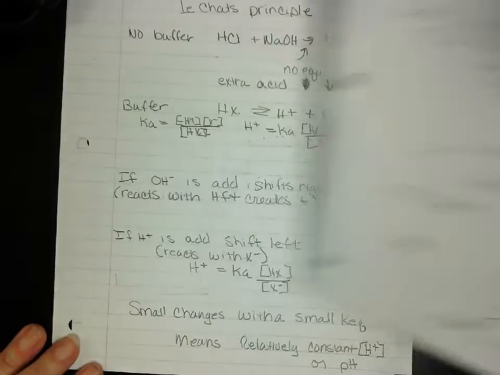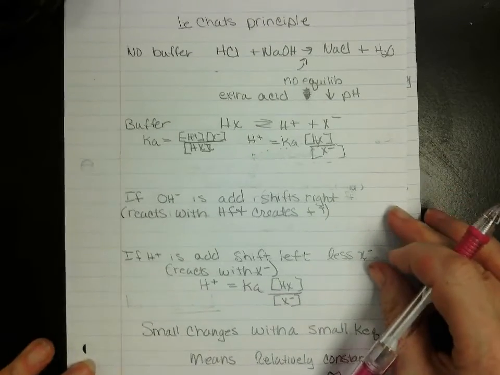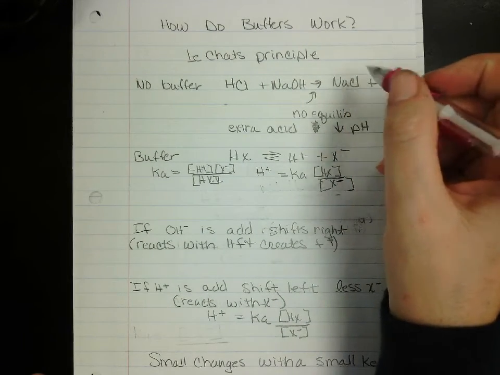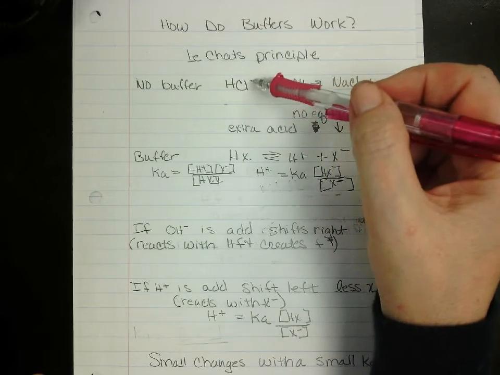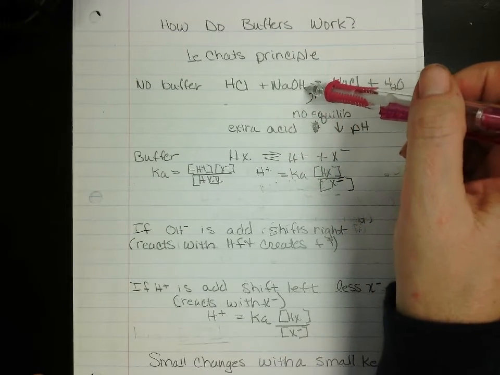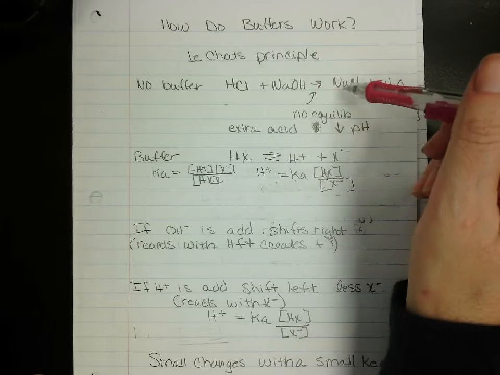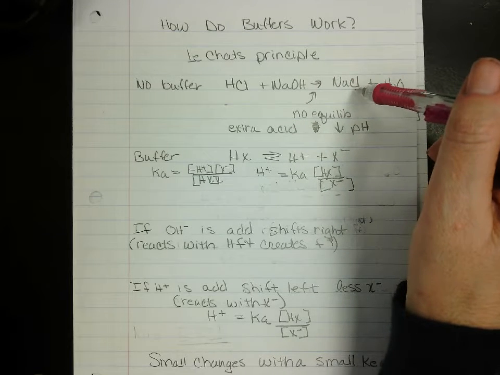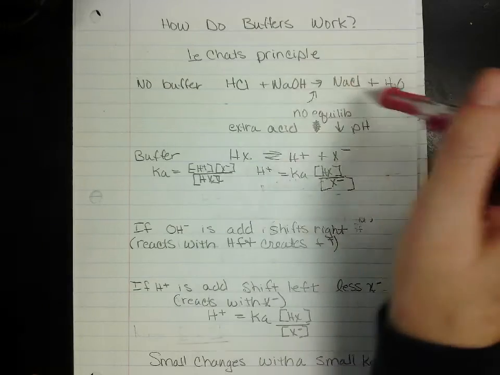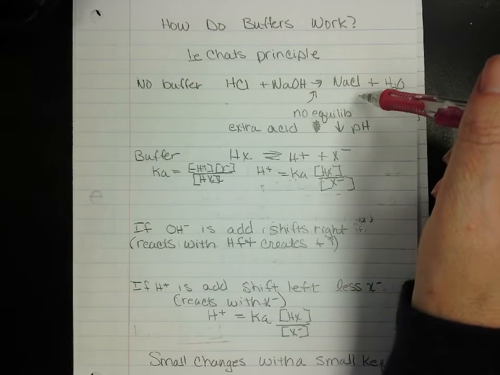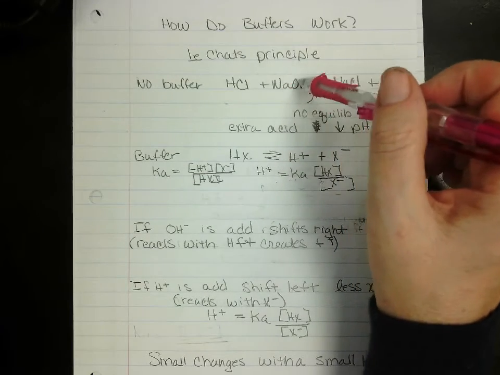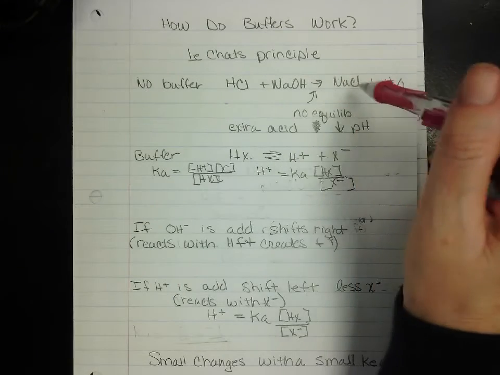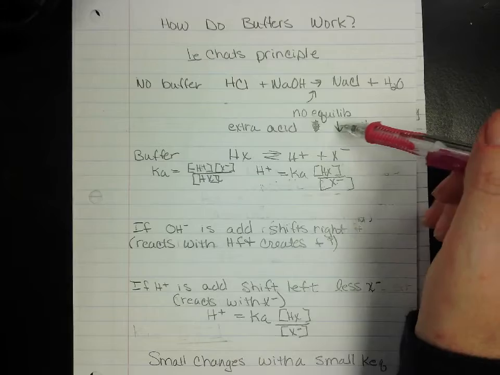You always get a buffer region when you have a weak species. So how do these buffers work? They work based on Le Chatelier's principle. Here I have no buffer. I have a strong acid and a strong base, so I don't have a weak species, which means I don't have an equilibrium to go with my conjugate base. So it doesn't go back and forth. That means that when I add additions of HCl or OH-, it just keeps going to the right, and I can't adjust that pH.